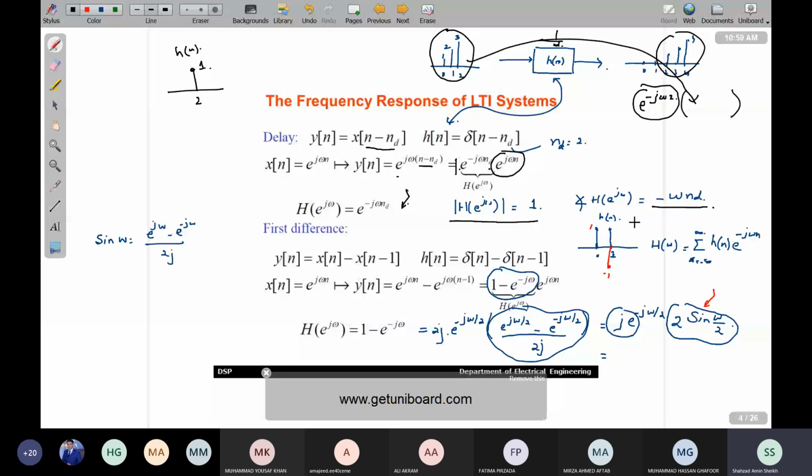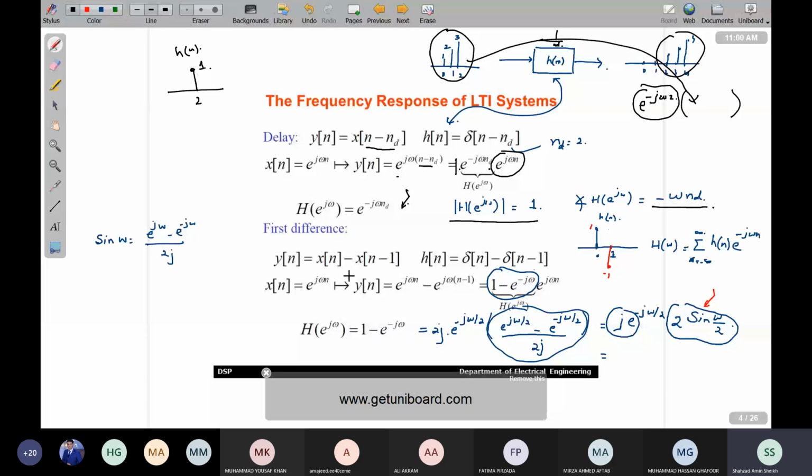Similarly, this is the system y of n is equal to... CR, okay? Yes, sir. Okay, so the other system y of n is equal to x of n minus x of n minus 1. If we talk about the impulse response, this would be the impulse response. There was a mistake in this just now in the other class. So that's the situation. Okay, so h of n is equal to delta of n minus delta of n minus 1. One pulse sample is at 0 and one sample is at 1, with a minus sign.